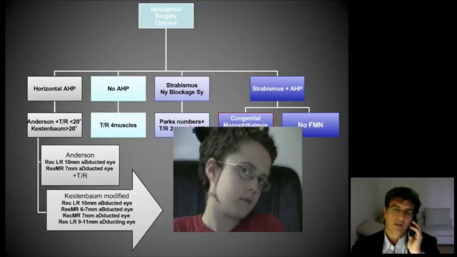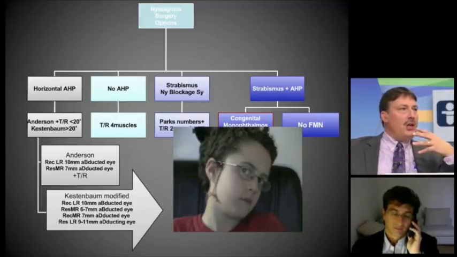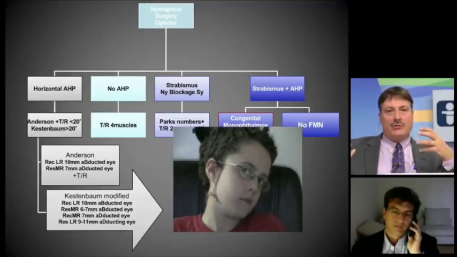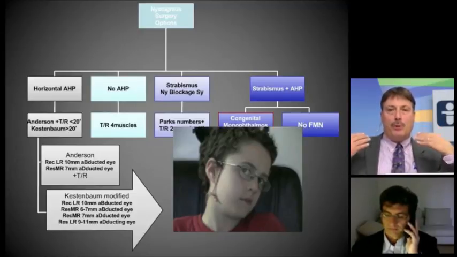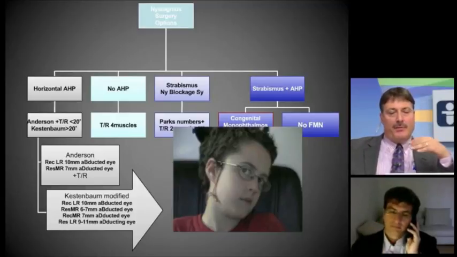So if you actually plot the eccentric gaze position in 3-dimensional space, you have to plot it along all 3, a pitch, yaw, and roll axis. Almost every patient has a multiplanar eccentric null position. We always talk about our horizontal Kestenbaum, verticals, but in no patient does the eccentric null position exist purely along the X, Y, or Z plane. Some of them it's more or less.